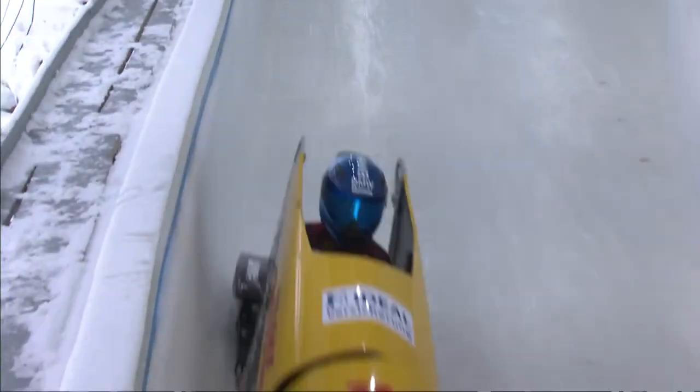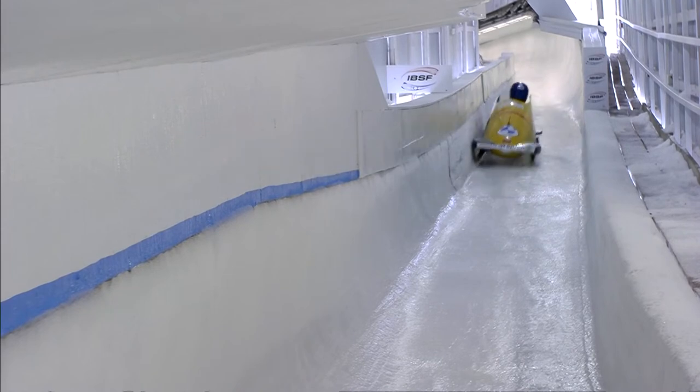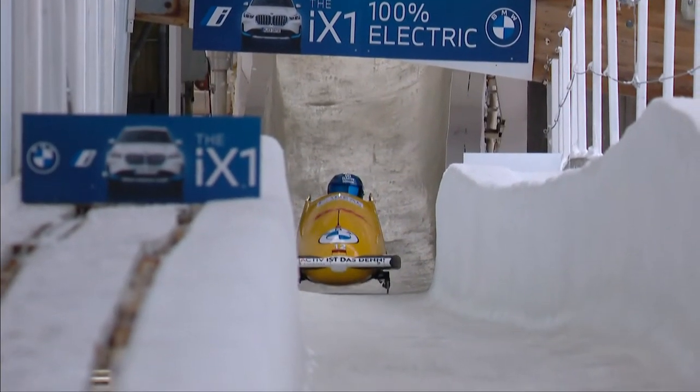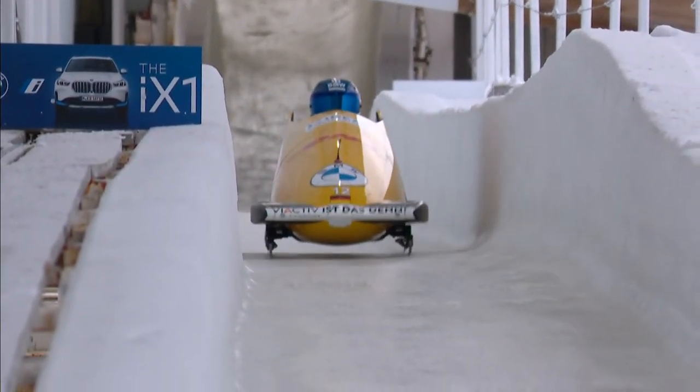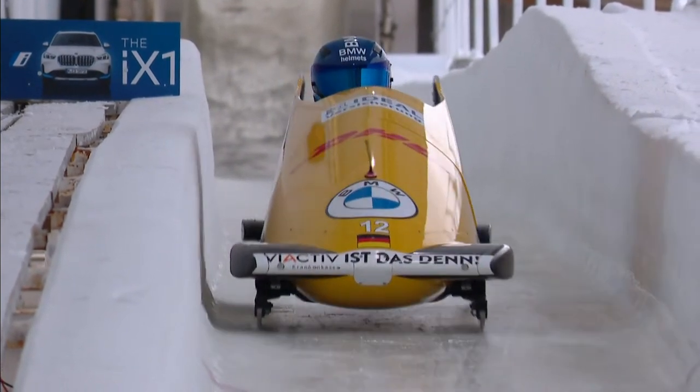Yeah, just wow. She put down an amazing run right here. And here's the exit of 12. And just a little tap right there into 13 going in. Might push her down a little bit, but look at that exit of 14. Really clean, shooting a chicane, no left, no right wall tapping. And it's a beautiful run. That's why she got a track record.